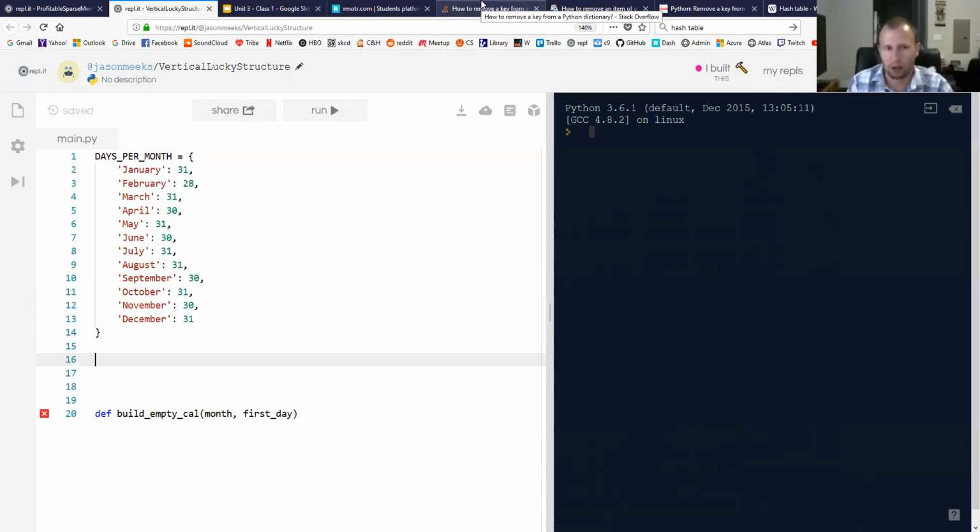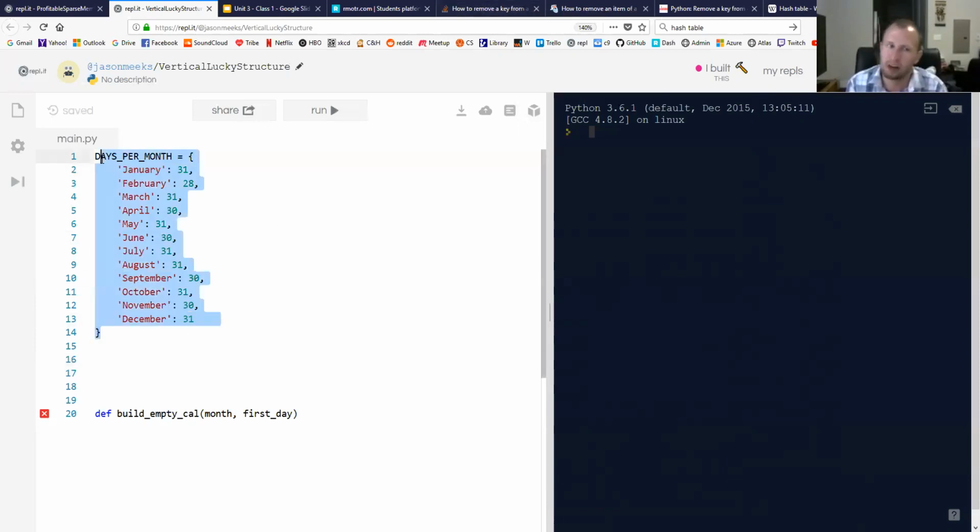But also, some people, once they learn about dictionaries, are like, well, make everything a dictionary. No, not necessarily. Because, remember, dictionaries have key value pairs. And so for every value, which would be our weekday in this case, we need to come up with some kind of key to associate it with. And we'd have to make something up for that. This doesn't make sense in this case. We can say first day is Monday, and the second day is Tuesday is the key. But that doesn't make sense because the first day is not always going to be Monday.